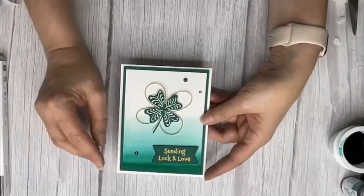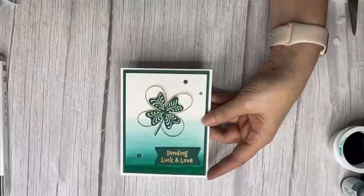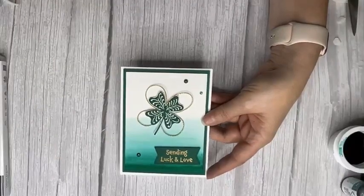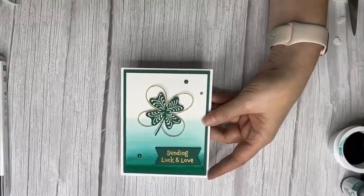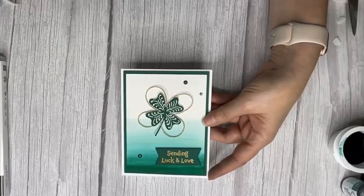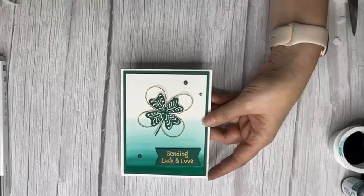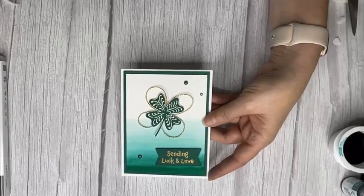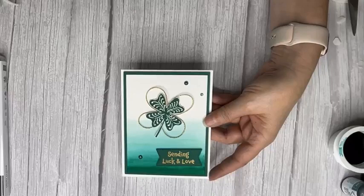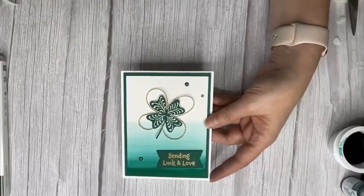Okay, creative challenge. Use the same background, but then make the card completely different. That would be fantastic. I would love to see what you create. Go ahead and post that over on my Facebook group. Well, it's a page. It's Linked by Ink. You can type in at Stamps Ink Paper and it'll bring me up. And this video will be posted under there. I would love to see what you create. If you recreate this card exactly, I would love to see that too.